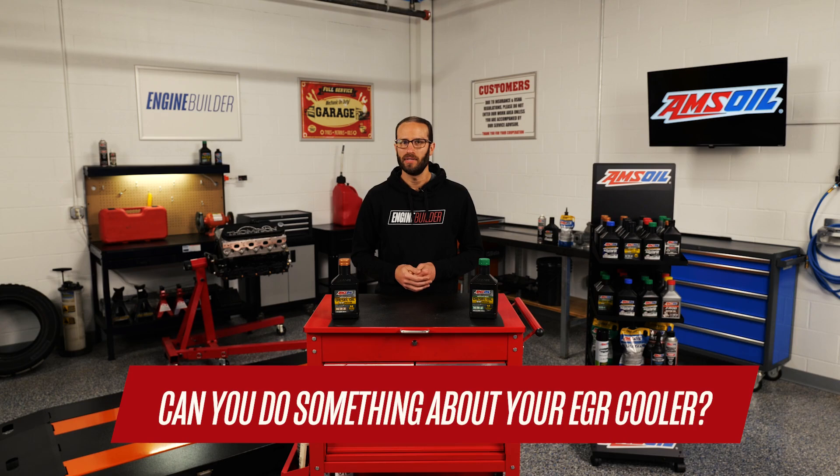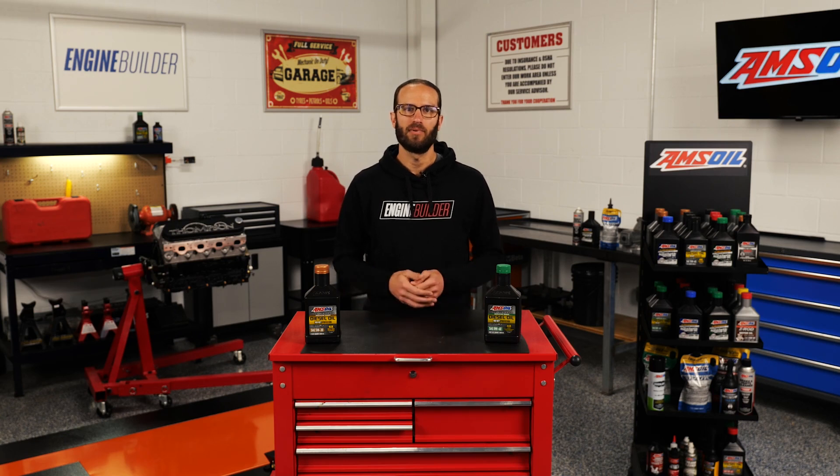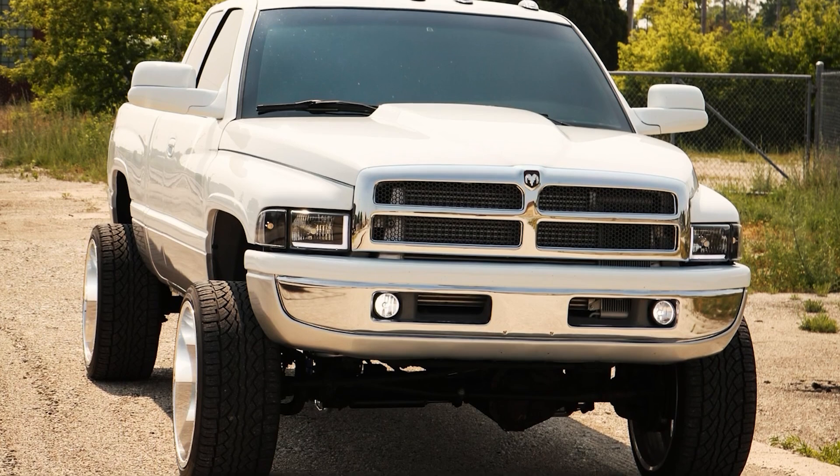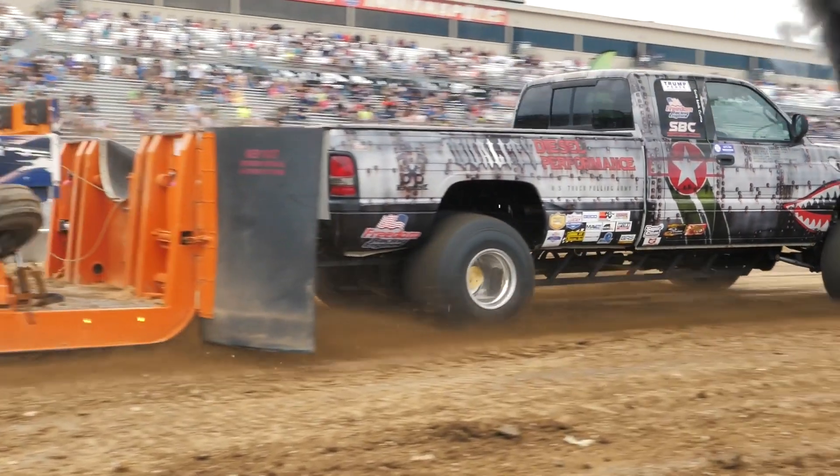Unfortunately, due to the nature of the EGR cooler and the substances it sees all the time, failure is inevitable if you own the truck long enough. The best thing you can do is use the best engine oil you can find with the lowest evaporation rate, which helps your CCV system and helps ease that sticky mess in your EGR cooler. The other thing you can do is make sure to drive and use your truck for what it was designed to do. Trucks weren't designed to just go to the grocery store or putt around as a daily driver — it's meant to be a daily puller and a workhorse. When you make the truck work, that drives the heat up in your exhaust and helps smooth out these problems. But if you're not working the truck, you're going to be the first guy to suffer.